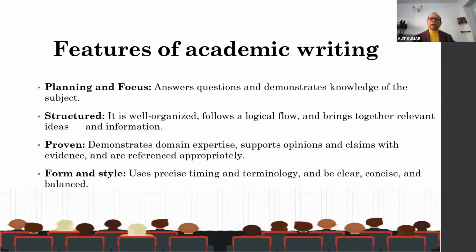And if you do not plan, like sometimes I have seen when some research projects and some papers come for review, then sometimes you find that because it seems the writer has not planned the paper properly, he keeps jumping from one place to the other. He's discussing one issue now, again, he jumps to the second issue, then he comes back to the first issue. In that way, it becomes a very clumsy paper and somehow conveys to the reader that the writer, number one, has not planned his paper properly. And number two, it seems that the writer is not very clear also about what he's writing about.